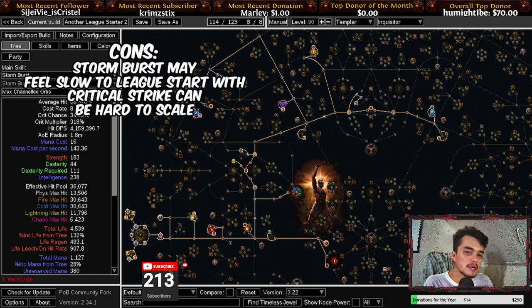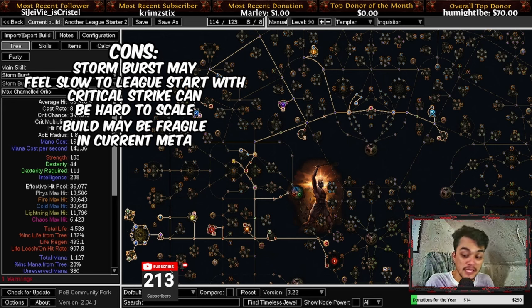And of course, crit can be hard to scale initially, but if you're having problems with that, you can always go with Elemental Overload first and then just scale your cast speed and elemental damage there. And it has not been tested for current ailment changes, because the stats that you see right here, especially the durability stats, are from the previous leagues way back. So this may be a little bit more brittle now, so you guys can adjust the build how you want to. Both of the POBs are going to be in the description.